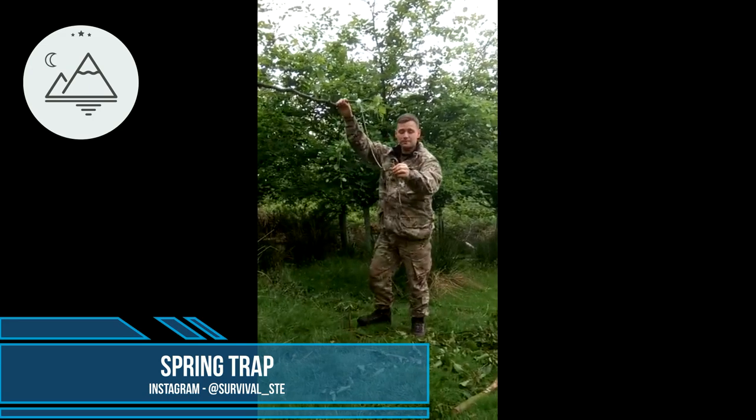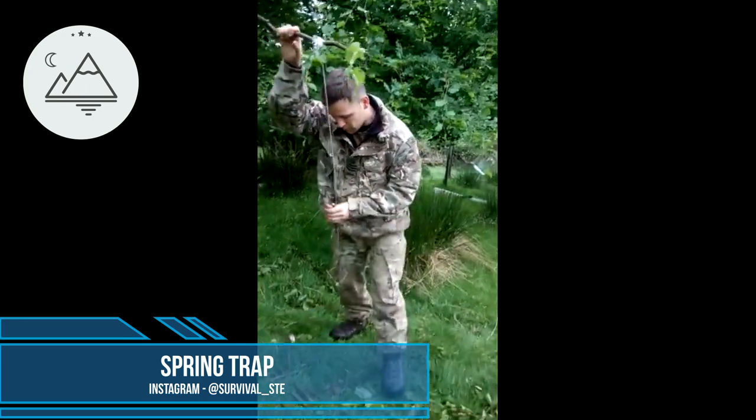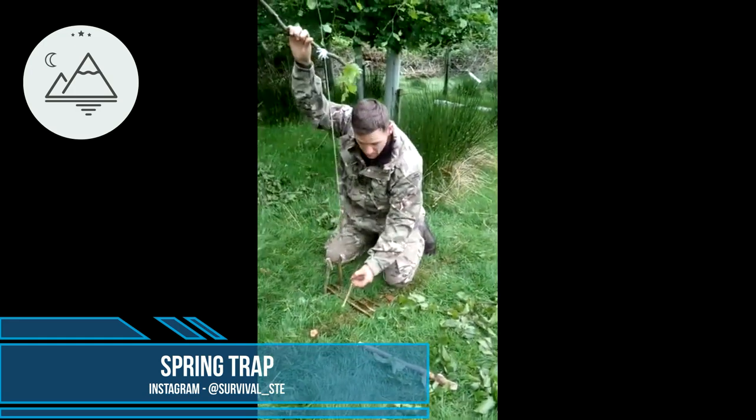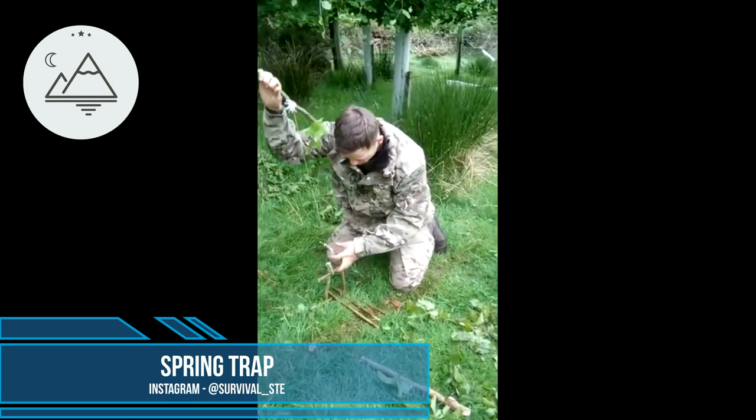What I've got here is a trigger. I've got a bit of wood on one end and a snare on the other end. I'm going to put two stakes in the ground here, and I'm going to get one wood with the stakes — make sure they've got hooks on it. One wood comes round like that.